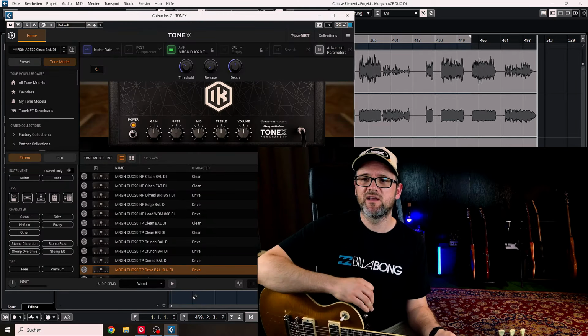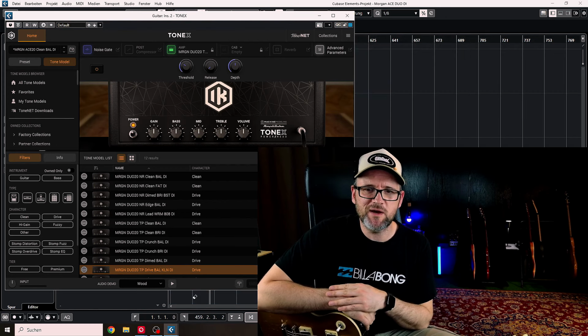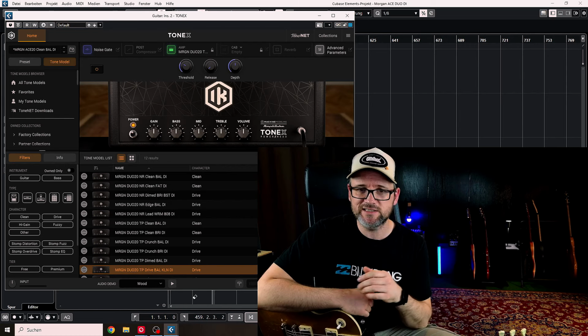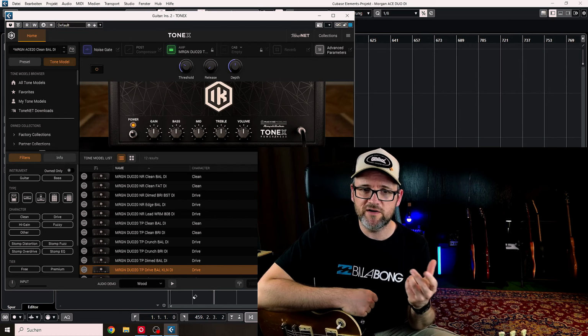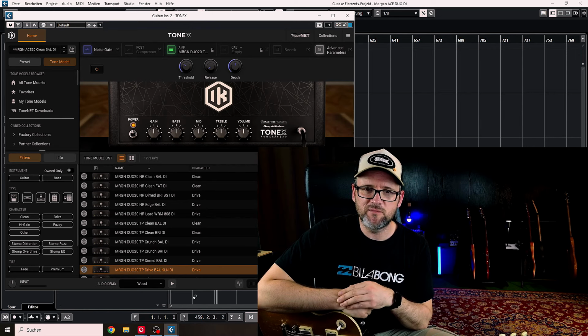Happy with this amp. Like this a lot. I think I will use this more than some other amps, and it sounds phenomenal, plays and feels really nice under the fingers, gives you that Morgan Duo 20 vibe. And I know why many people play these Morgan amps.